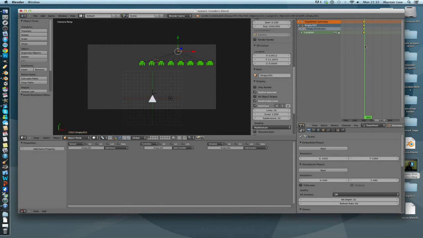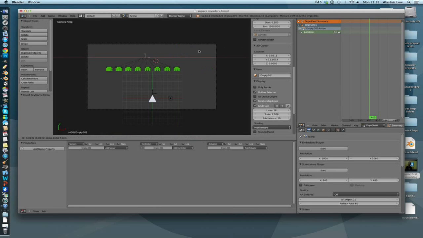Keyframe 305, down a wee bit again. Keyframe 400. All the way over here.